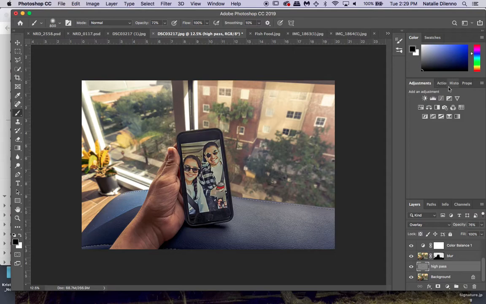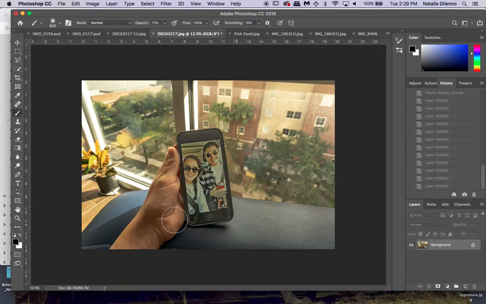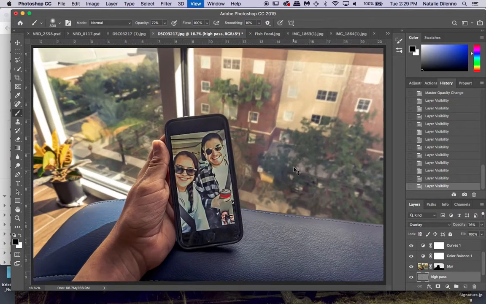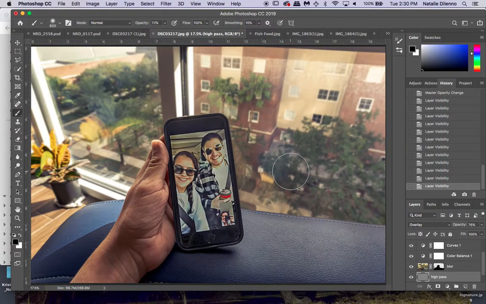So again, to show you how we started off here, it was very yellow and green, with a little more difficulty directing straight to the subject, whereas now the skin tone looks the proper color, and we have really nice texture and sharpness in the front, and a really nice blur in the back, which is kind of like forcing a shallow depth of field, right? And I think that's pretty good here.